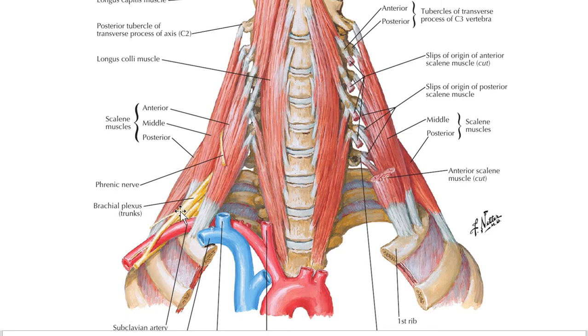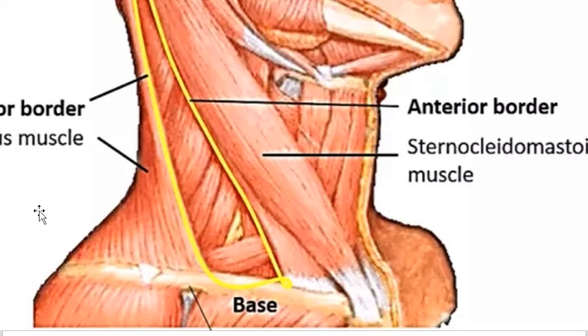The brachial plexus comes out of spinal nerves. These are spinal nerves: C5, 6, 7, 8, and T1. They are coming out and forming a plexus. This plexus is going to supply the muscles and structures of the upper limb. So this was the posterior triangle, its boundaries and its structures. For contents, I think it needs another dedicated video, since this video is just about the boundaries. Okay, thank you very much.